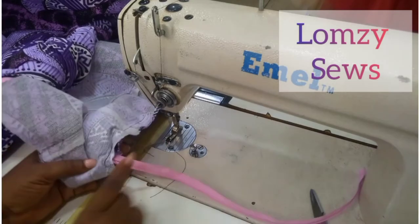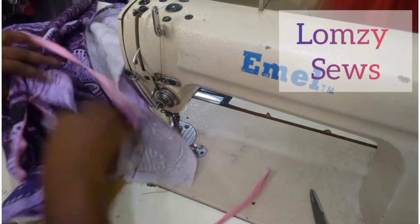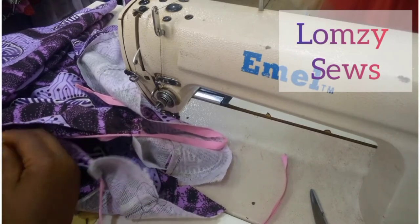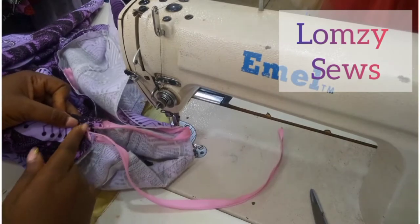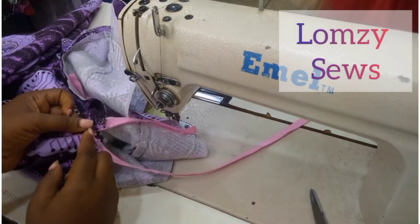So if you notice, I didn't cut this out until after I had done this. So another thing I have to check is to make sure that this is equal here. I close my zip to make sure they are equal. As you can see, they are equal. If they are not equal, you just adjust it and sew lower. So you do that.